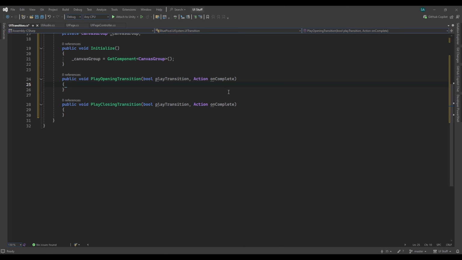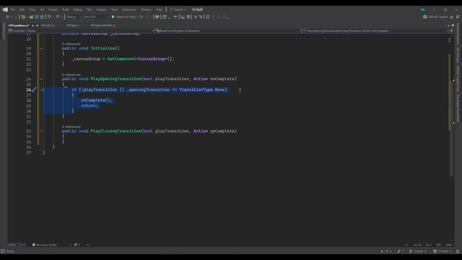Inside the PlayOpeningTransition method, I'm going to add an if block that's going to check if playTransition is false or the opening transition is TransitionType.None. We're going to exit from this method early, and before that we are going to call the onComplete action. Let me copy this and paste it into the closing transition as well.